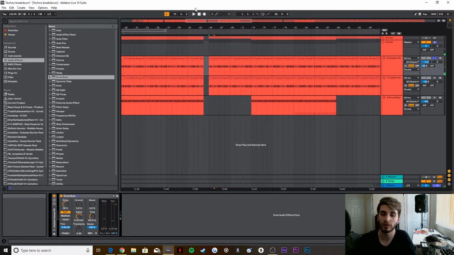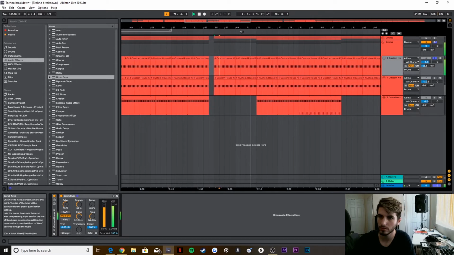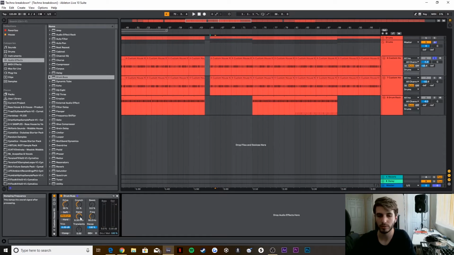You already can tell that that makes a big difference, but I wanted to continue to mess around with it. Next, I changed this to medium. These settings, you can just play around with them. Okay, so I have that set to medium. Now let's turn the crunch up to 51%. I want to dampen it so it takes some of that harshness out up top. Turn that down to 2.73.